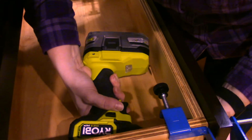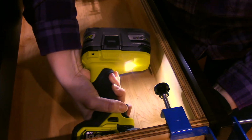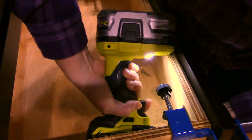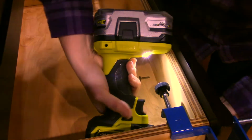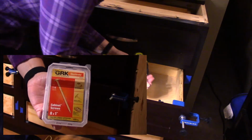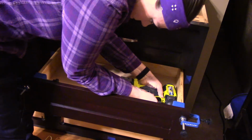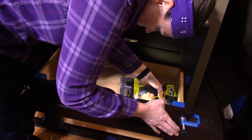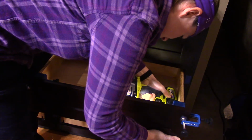Now to start, I'm only going to drive in two screws, one on each side. If I find that one of these drawers is slightly off when I'm all said and done, I need to re-drive in the screws, and I'd rather re-drill two holes instead of having four holes in each of my drawers. Once everything is perfect and I like everything the way it is, I will drive in two more screws. So each drawer will have four screws, two on each side, holding the front in place.